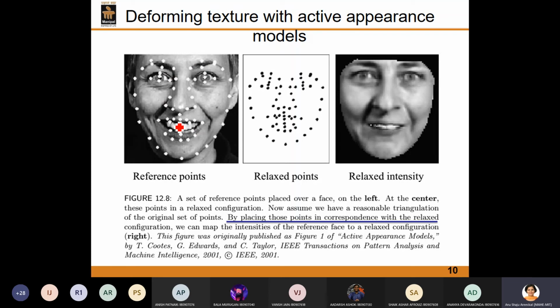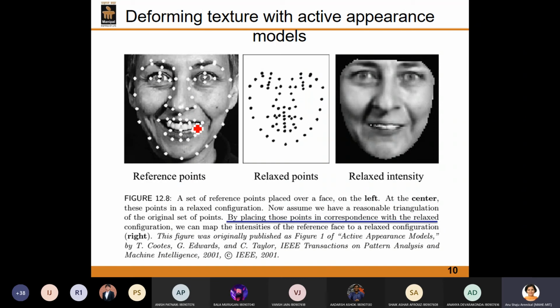So for each emotion, for example, if the person is not smiling, the corresponding locations of these reference points would also change, right? Here you'll see that the face, the cheeks, everything also changes. Or let's say the person has closed his eyes, or there are some other emotions present. Accordingly, all these reference points will keep changing their locations or positions, right?